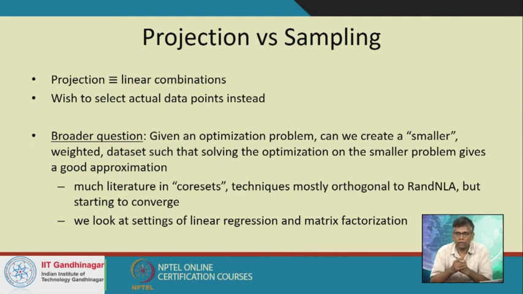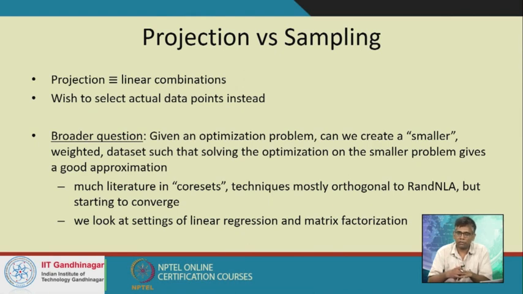We had faced this issue when we were trying to speed up random projections, and then we resorted to something like a sampling matrix, and then we saw that we could not always do this. We could not always do this while retaining the properties of the random projection. So here again, we'll come back to that question in a slightly different but related setting. And this actually is part of a much broader question in algorithms.